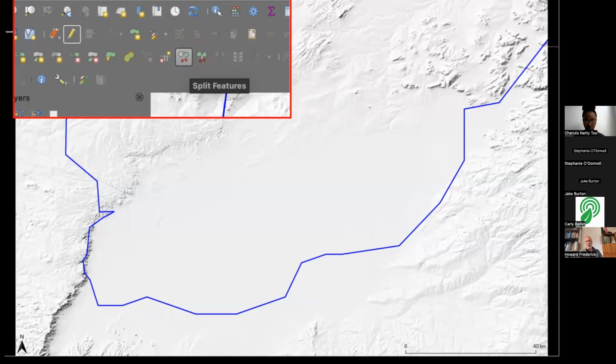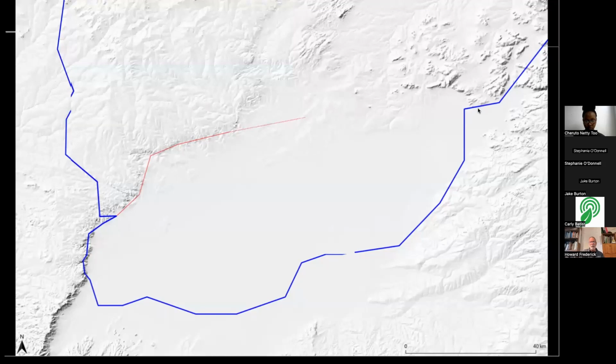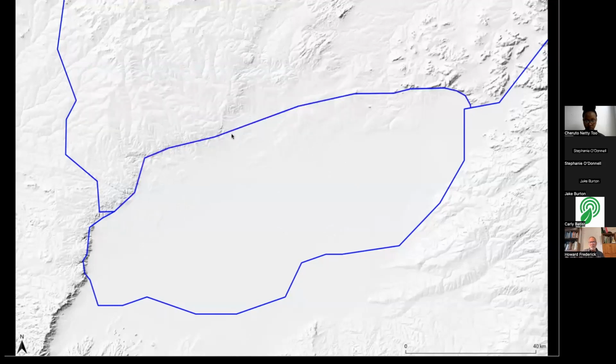So within QGIS, having defined and added our survey boundary, you can split it using the split features tool. What we're going to be doing is drawing a line, splitting along from one end of the polygon through the escarpment here across to the other side. As you use that tool, you draw a line from one edge to the other. You can see the red line being drawn here. When you get to the other side and right click, it ends up cutting that overall survey zone into one smaller stratum. And that is that stratum RS for Ruaha South that I indicated before.